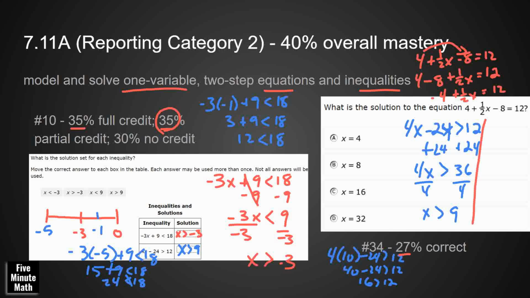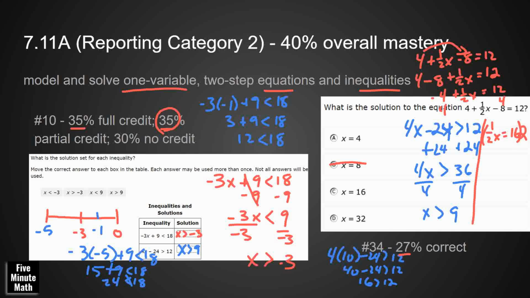Let's do the rest over here. Now let's add 4 to both sides. And I'm going to get 1/2 x equals 16. Now, getting rid of that 1/2 is going to be a little bit difficult. You see, if I divide by 2, 16 divided by 2 is going to be 8. But 1/2 divided by 2 gets you 1/4, right? We need to think reciprocal. So what's the opposite of all of that?